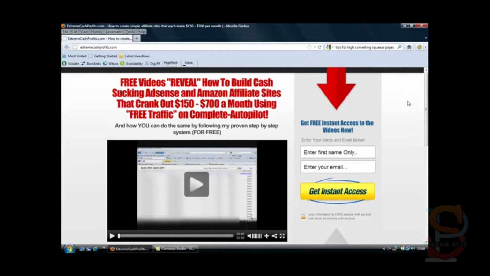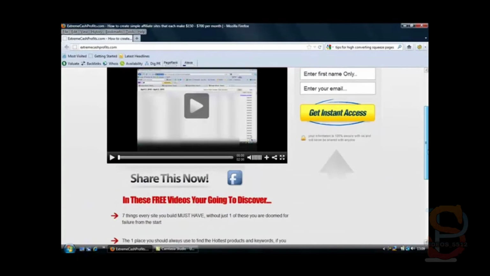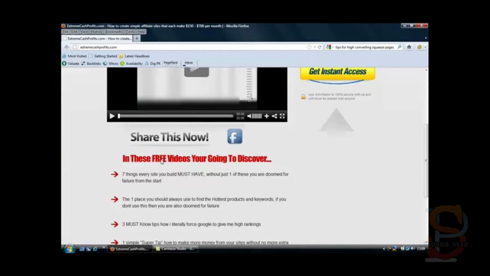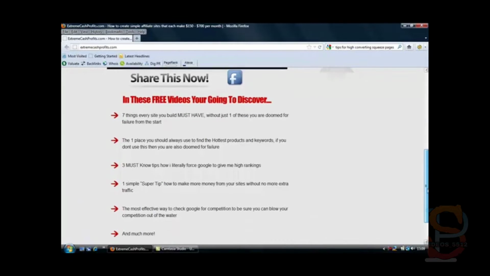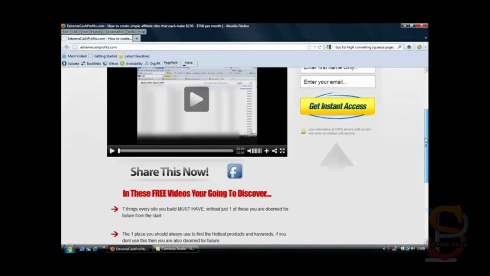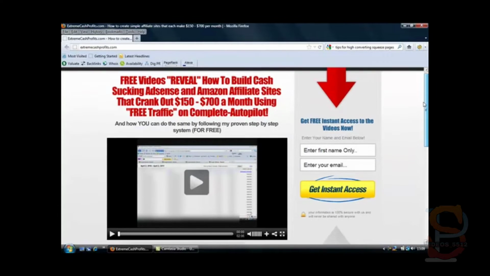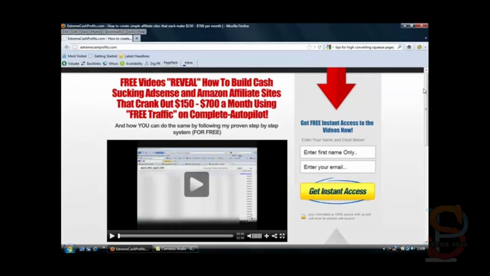The next tip is include the word free a lot in your squeeze page. I briefly mentioned this earlier, but I've mentioned it there, I've mentioned it there, and underneath there, so that's 3 times. Again there, it's 4 times. Again there, it's 5 times. So as you can see, the word free is really important on your squeeze page, because you are giving information away for free, and you want to try and clarify that by having the word free in your page a lot.